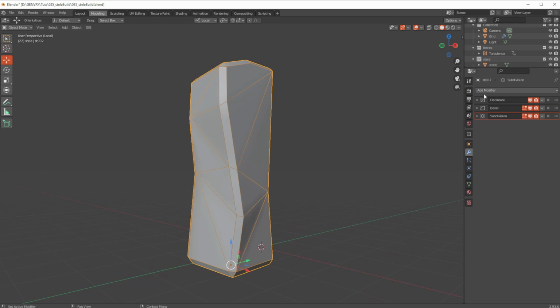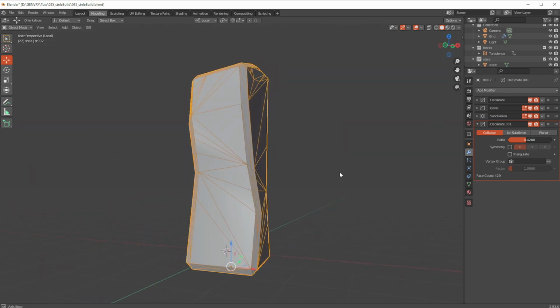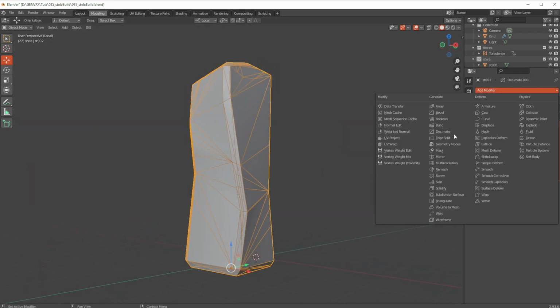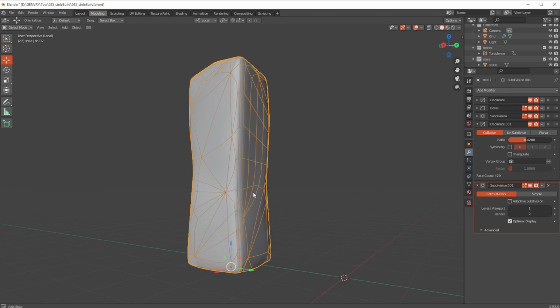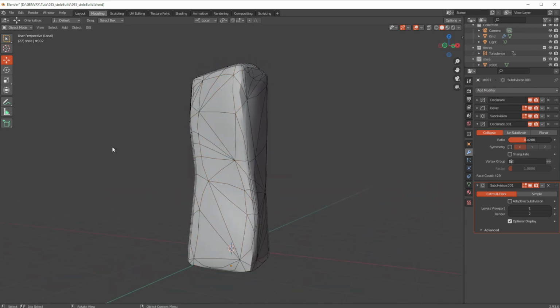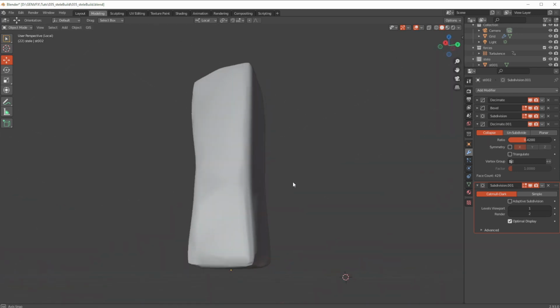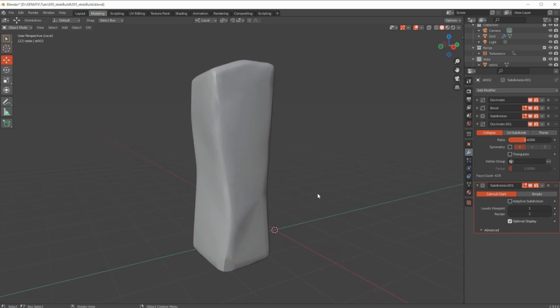And I'm going to add another decimate. Reduce this down so we start to get more polys, because at the very top we'll just go, right, what can it do? So it pulls it down a little bit more like this. So it's a little bit broken again. Just feels a little more pushed around. And then we're going to add a subdivision surface on the top of this. Let's turn off the wireframe for a second. You had something that feels like it's a little bit bashed about.